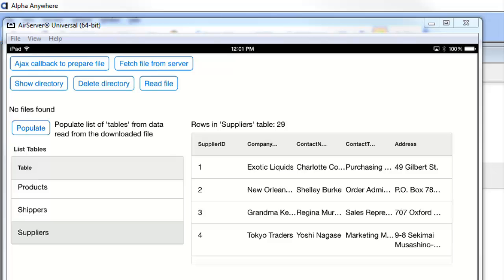So what we've done is we've downloaded the entire Northwind database, put it into a file of JSON data in the file system on the mobile device, and this data is now all going to be available to us even if we don't have a connection, but it's not using up any space in local storage. So the techniques that we've discussed in this series of videos show how you can bring large amounts of data onto your mobile device and have them available to you while you're disconnected.